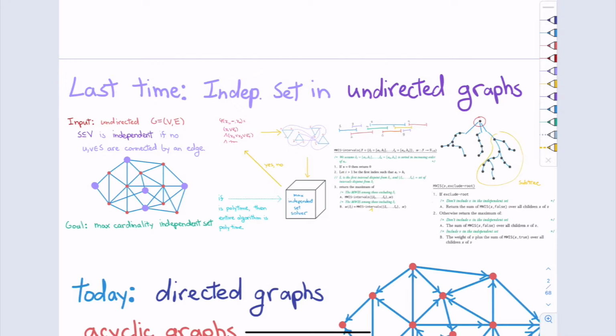Another trick that we added was when we're doing this brute force approach, there was a little technical issue having to do with subproblems being a little bit related to the choice in the previous problem. Because if you took a vertex at the root, you really couldn't include the children in the independent set. And one slick way to do this was to just add an extra flag to your recursive function. You add this and everything becomes much easier. Okay, so it's a nice example of, whatever you're trying to do, if you actually try to do more, it becomes much easier because you have a stronger induction hypothesis to work with.